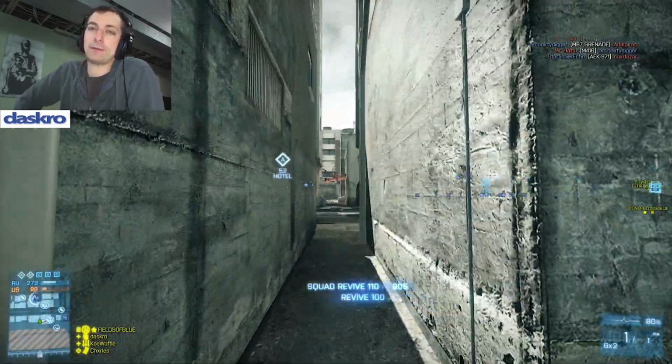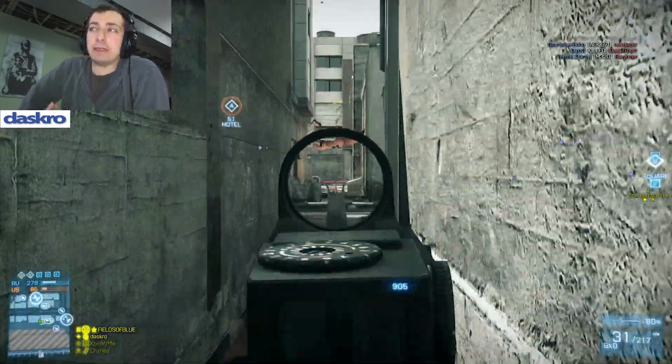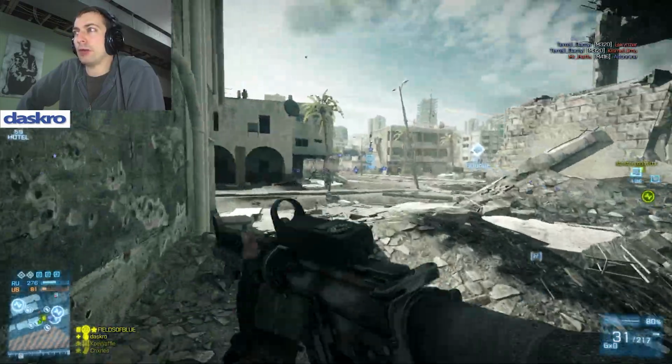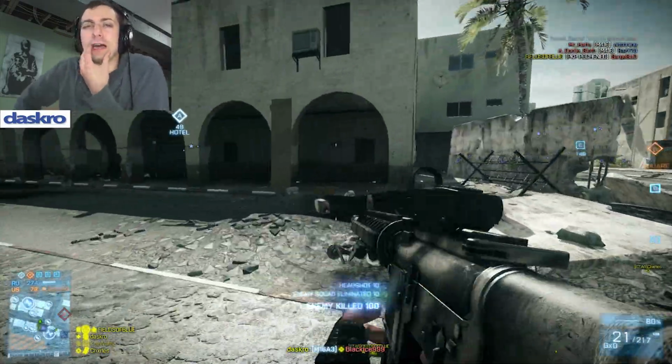Oh, I don't see any guys. No guys. I'm pre-nading it because hey, you never know if they're going to pop up or not. And if Fields will drop a support. Oh, I see a guy. Get him. Now, there's a guy right there. Does that mean there's guys in the hotel?